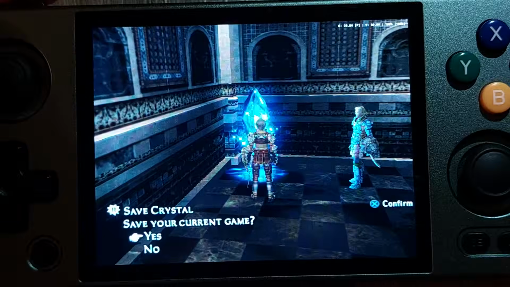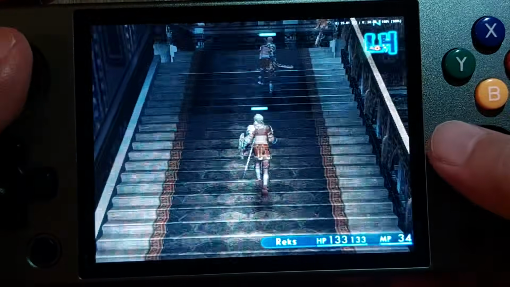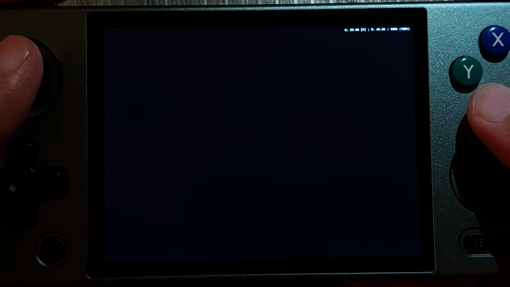We're not gonna save, but I did want to touch the crystal so that I can restore health and mana, or MP, magic points, whatever you call it.